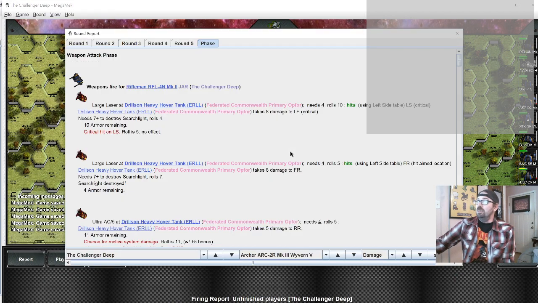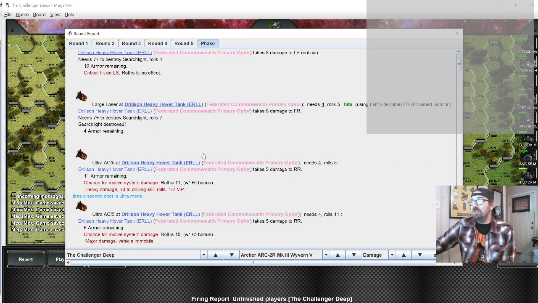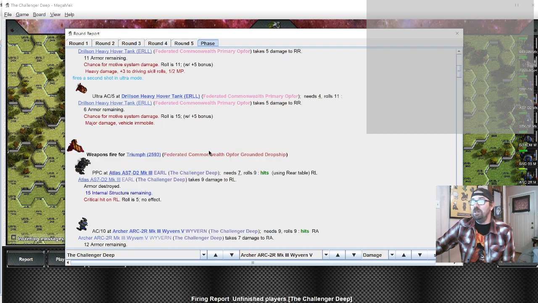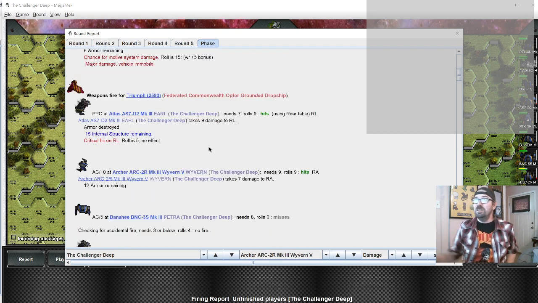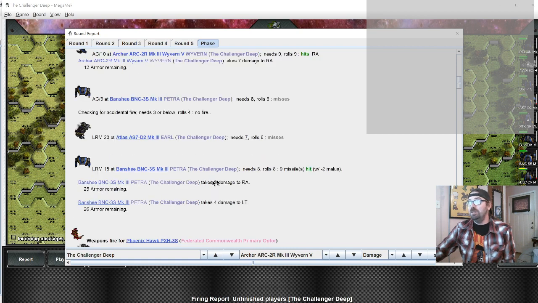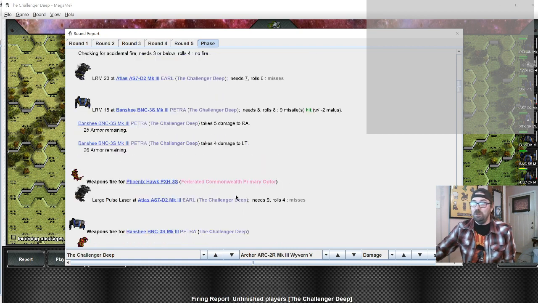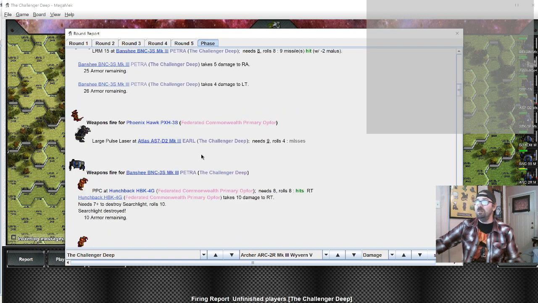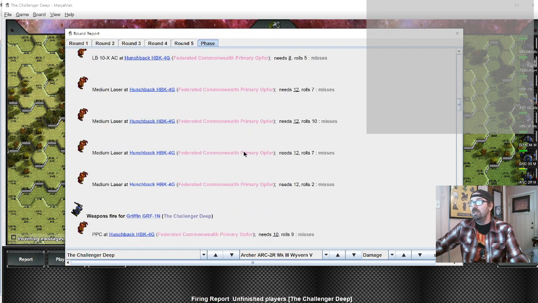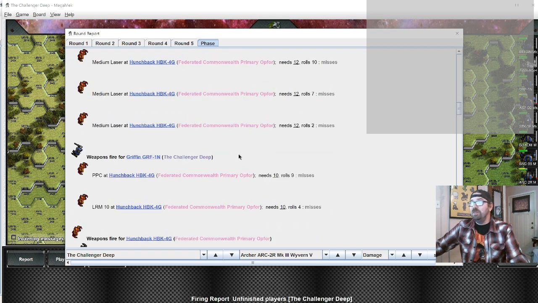Oh, I saw Wyvern's health bar just go down. Jarvik at the Drillson hits it in the left side, hits it in the front, hits it in the rear twice. So that was not what I was shooting for. The Triumph hits Earl in the right leg with a PPC. Hits Wyvern in the right arm with an autocannon 10. Hits Petra with 9 LRMs to the right arm and left torso. The Phoenix Hawk missing Earl on a 9. Petra at the Hunchback hits him in the right torso and the left torso, missing with everything else. Griffin at the Hunchback missing on 10s.